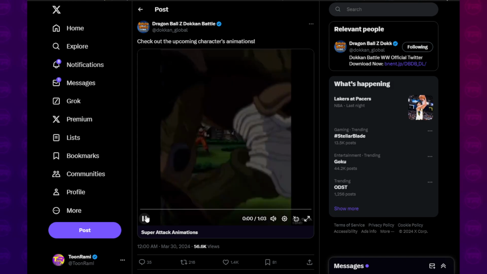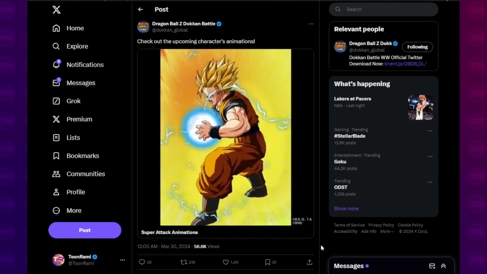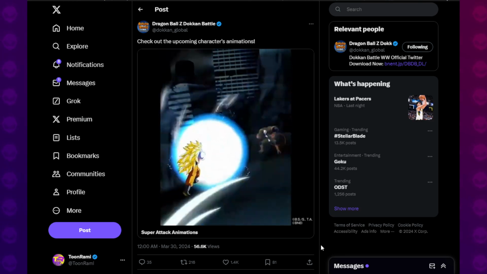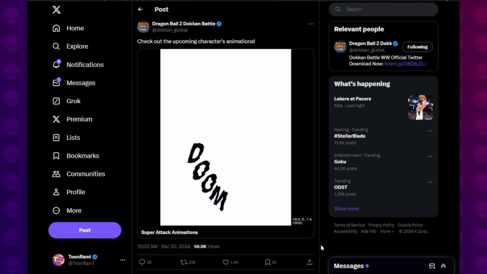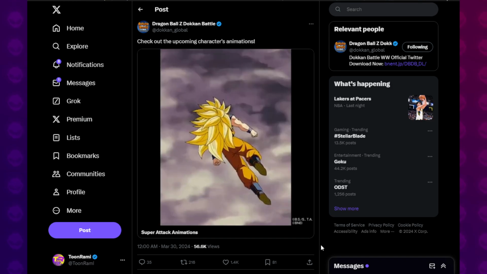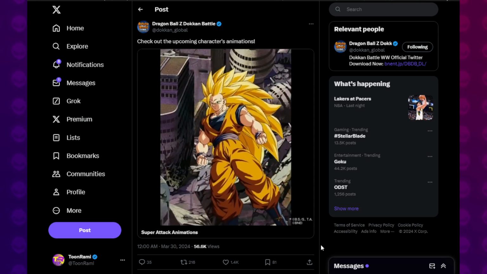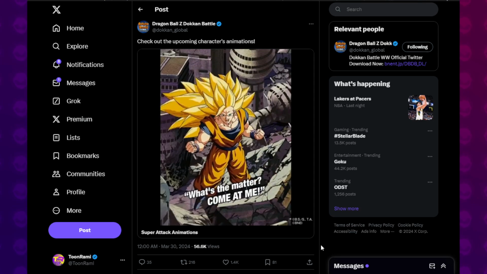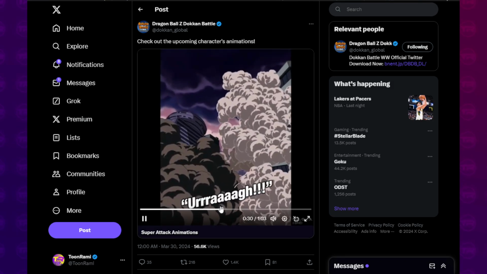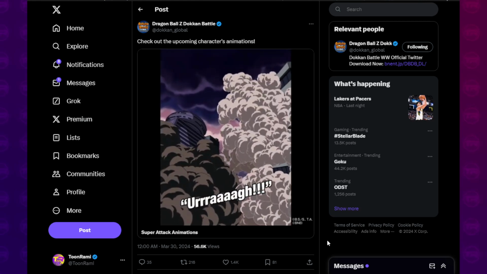So let's check this out here. Oh, Goku's trending. Yeah, these animations are really, really cool. All out Kamehameha. This is the nullification, right? Yeah. Okay, here we go. This is the counter. Sorry, I talked. I can barely hear it.